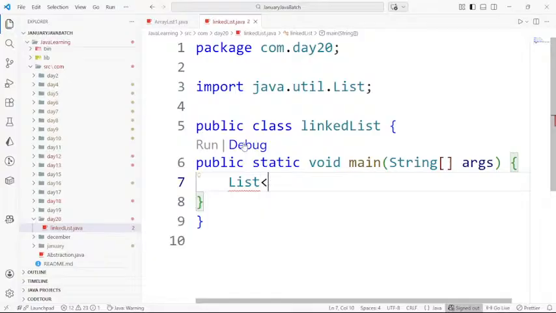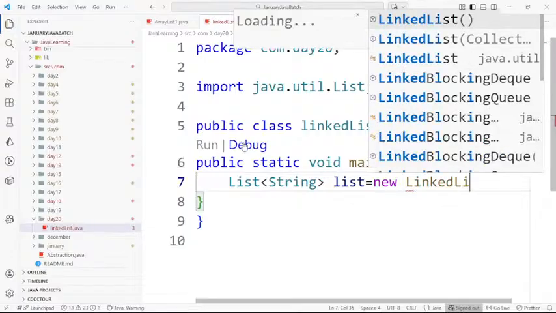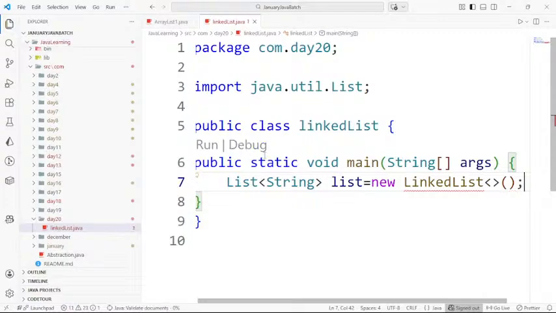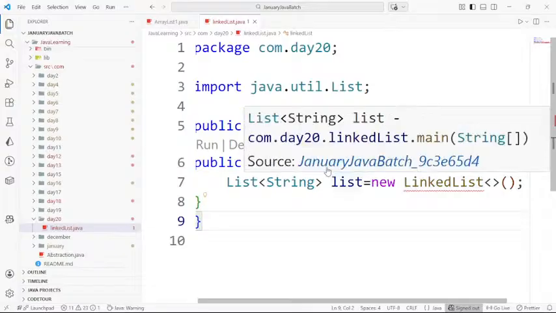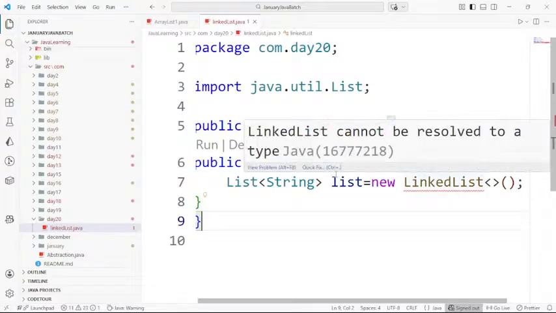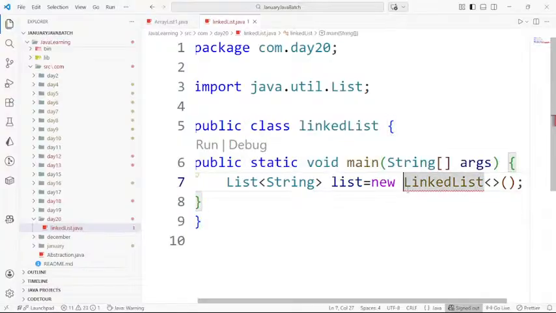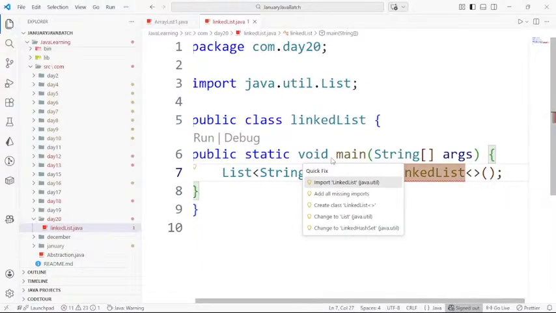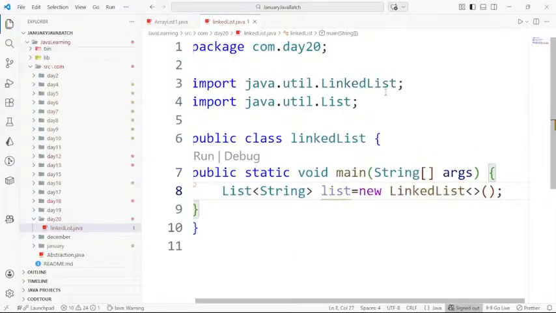Suppose I intend to store only strings: List of String, list is the name, equals new LinkedList. Import the LinkedList.